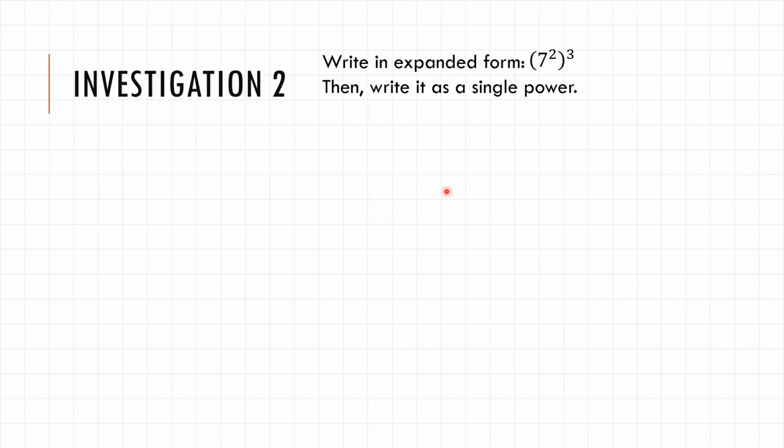We have one more investigation to do as part of this lesson. So I'll ask you to take a minute here, pause, and answer this question. Write this in its expanded form, and then write it as a single power. So one way to look at this is to pretend that everything in the brackets is a base by itself. I know it is a power, and so this investigation will help us recognize what's going to happen when the base of our power is a power itself. The first thing we're going to do is treat it just like a number.